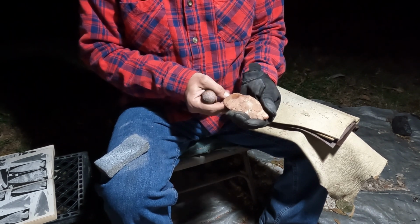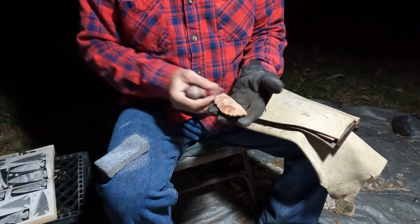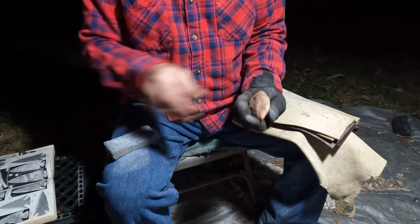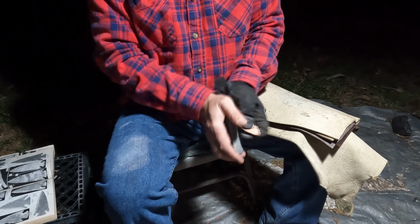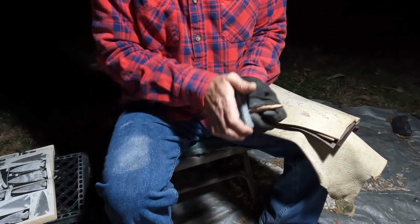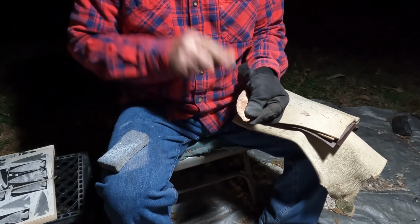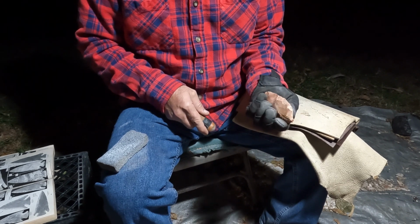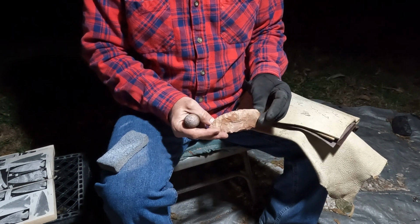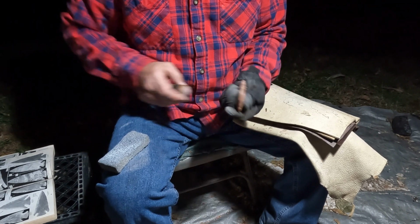I just took the last of the original edge of the rock off on the base. There's still a little bit at the very end left on the tip there, so I've preserved the length pretty well on this, so I'm happy with that. See if maybe I can keep carrying it through. Alright, got that part off there. Still got a little bit of a thick spot right there.